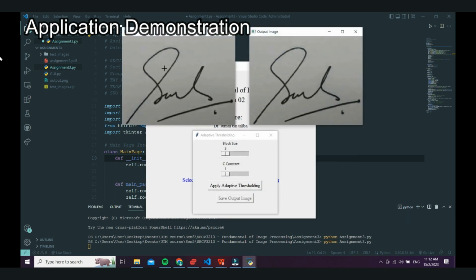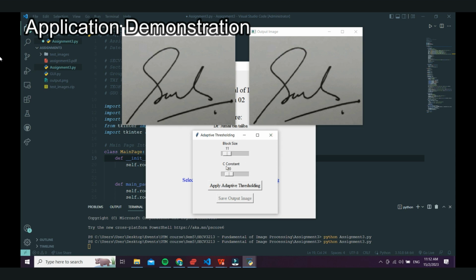Let me present a few of them. Just first choose one, and then 3 menus pop up, and 2 of them are images. The first image is the input image, and the second one is the output image. The third menu is the adaptive threshold. I have to mention that we are using the adaptive threshold to do assignment 3. We have to change the value of the block size and also the C constant to get the desired output. After we change any of these, the output will be displayed over here.